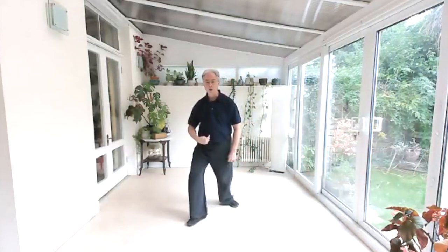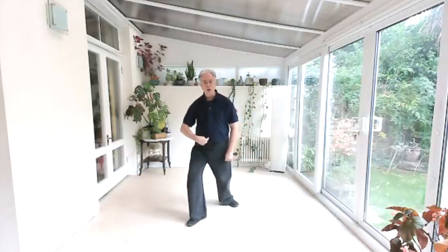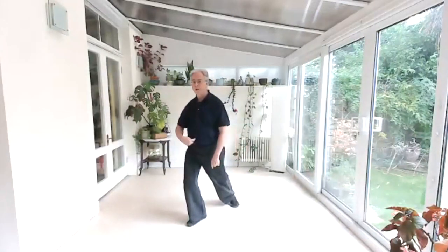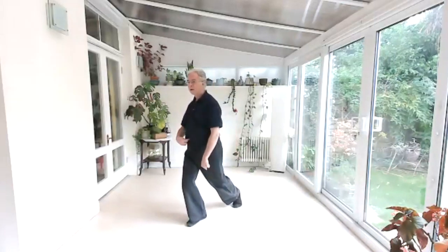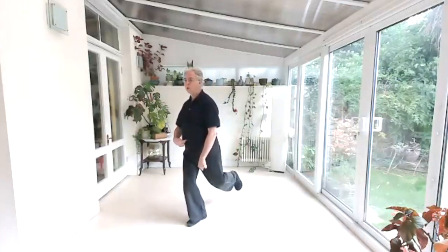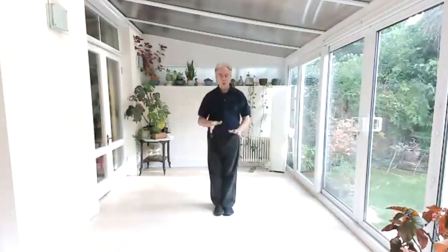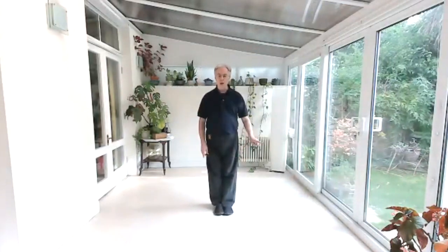Okay, so at the moment, your tummy button is somewhere in the middle. You're now going to turn your tummy button towards this knee. And as you do so, this back foot needs to raise off the ground. So turn your tummy button towards the knee. So now, basically, we've got no weight on the back foot. You're there, okay? So more to go yet. Let's do this same on the other side, yeah.